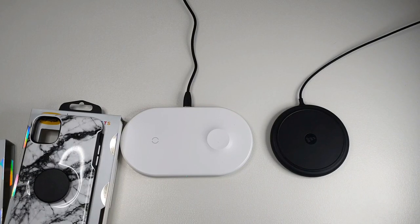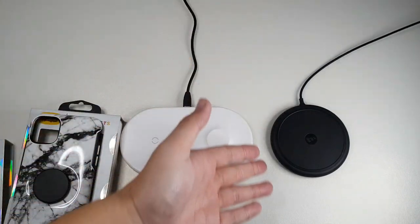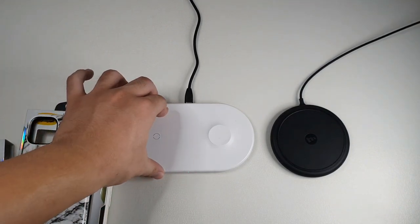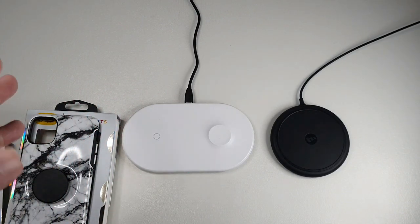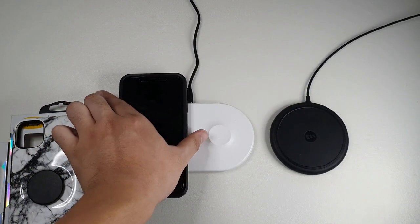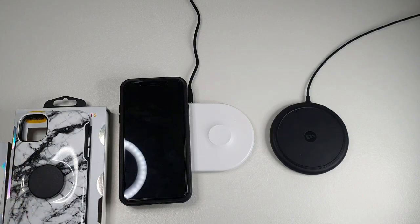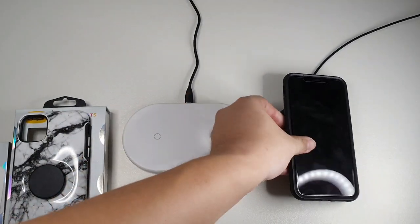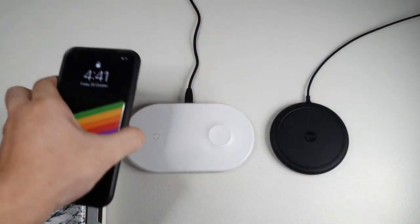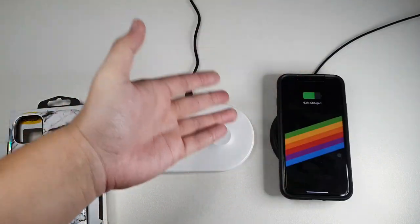I have two wireless chargers here and I've tried both of them. This is the cheaper wireless charger, and this is the Mophie wireless charger which is triple the price. What I've noticed is that on the cheaper charger, you usually won't get a strong signal when wireless charging — it tends not to work on this charger as opposed to the Mophie. Let me put it on the cheaper wireless charger. You can see — no matter how I position it, it's not going to charge. It seems to be slightly too thick for wireless charging to work. But on the Mophie, you're able to get a charge very easily. No matter how I adjust, wireless charging does not work at all on the cheaper one. On the Mophie, wireless charging just works.